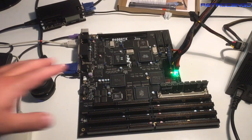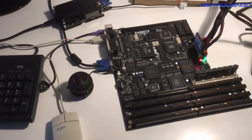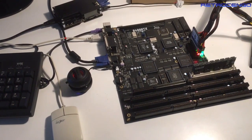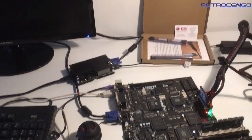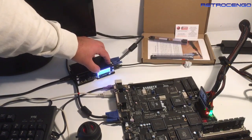All right, so the fan is turning. We have got indicators on the IDE to compact flash. That it's reading. That's nice. It's reading, guys. Let's go ahead and turn on this one also.